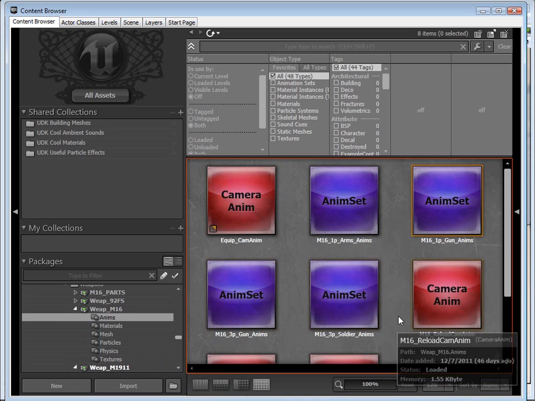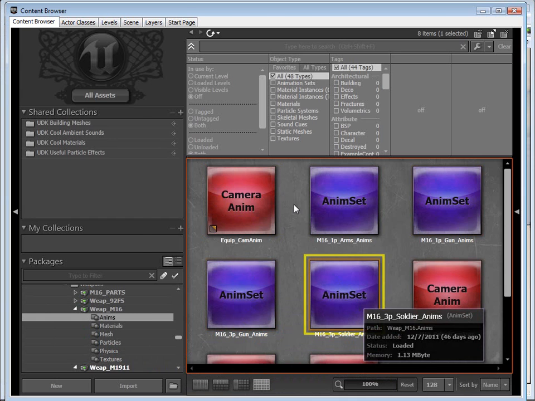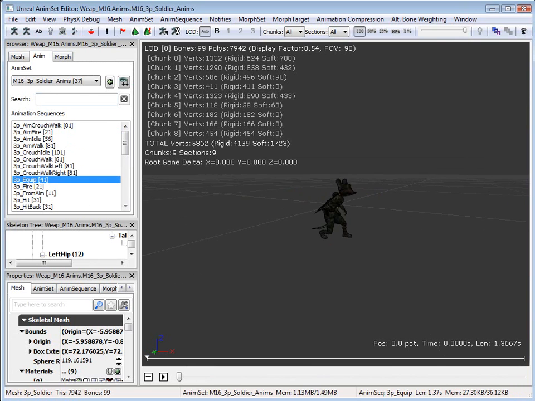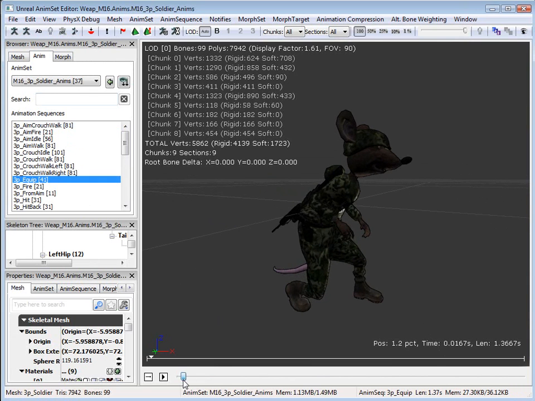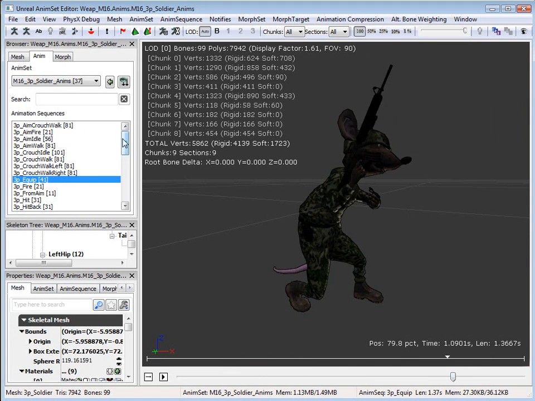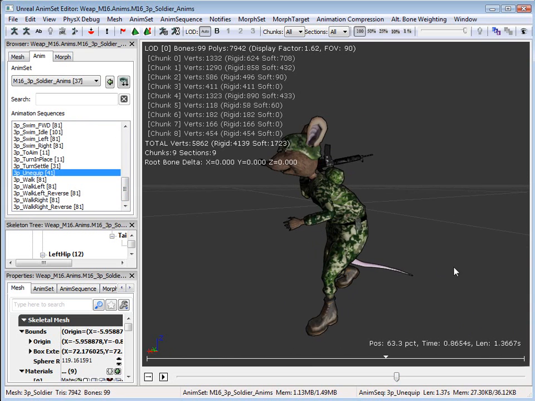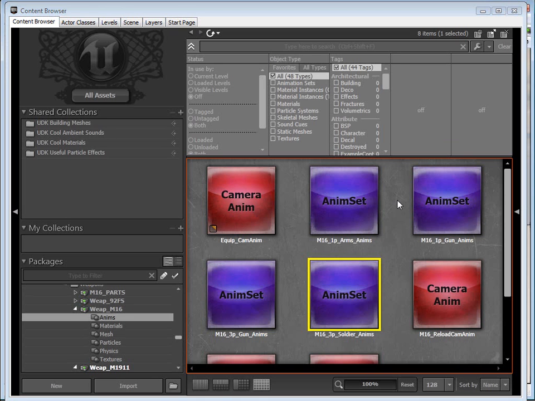However, sometimes your equip and your unequip don't want to be the same. A good case of that would be the 3-player M16 that I got here. If I show equip, he starts out doing nothing. He actually has to pull the gun down and then catch it. And unequip, he actually has to push it back and then follow it. It's very similar, but it's not exactly the same. They're different. So equip and unequip aren't always exactly the same, but they should be very similar.